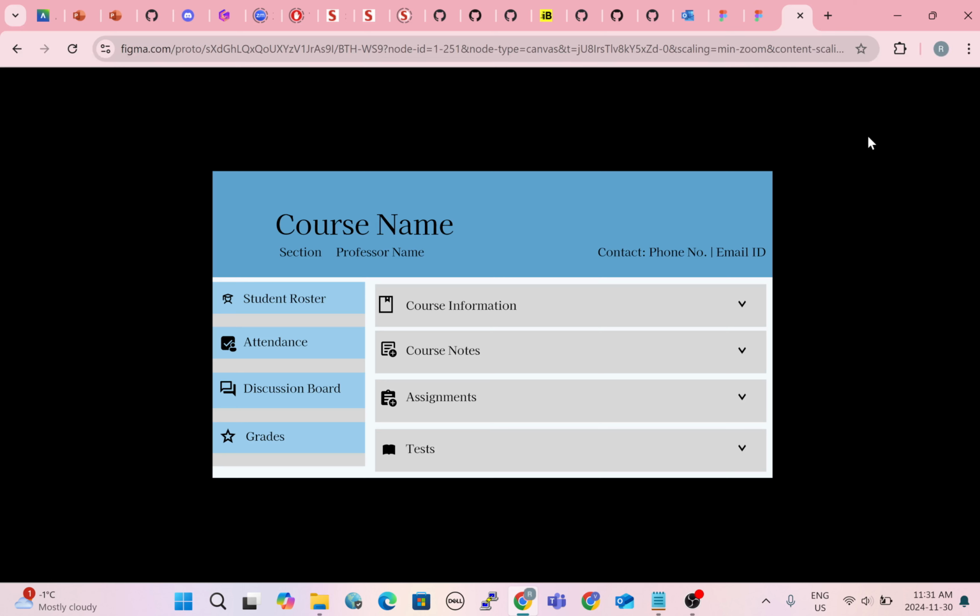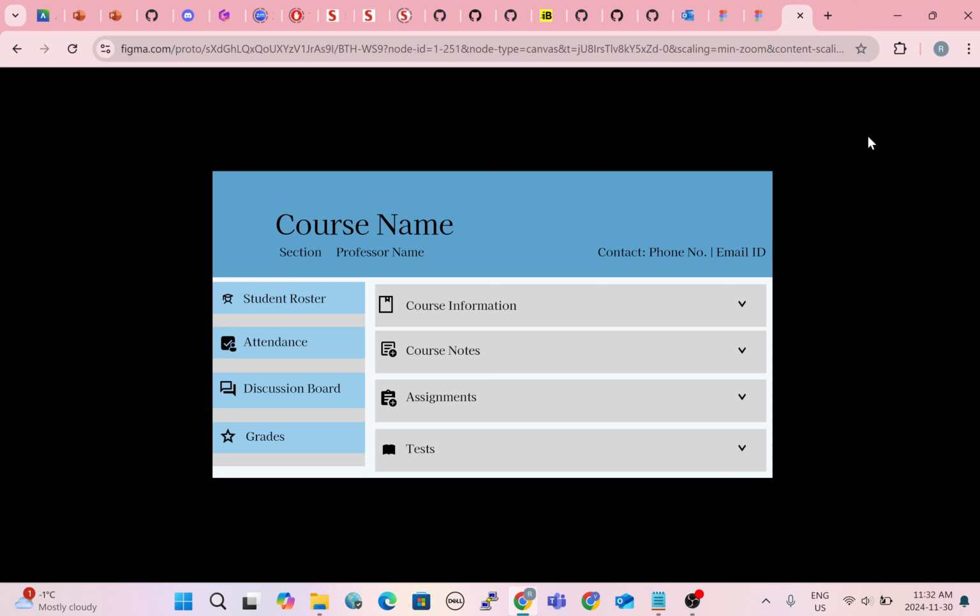On the left there is a student roster, which means this will enable them to look at all the students information that they have taken in this course, and their attendance of this course, any discussion board where they can be part of any discussions with the professor and classmates, and there is a grade section where they will be able to view their grades for this particular course.